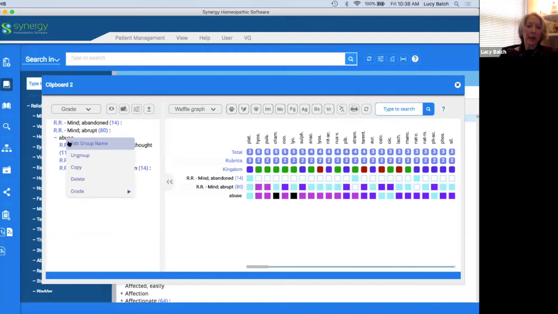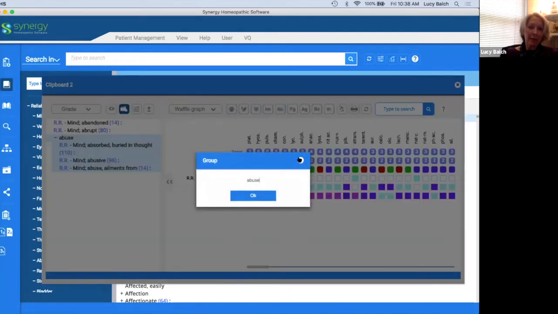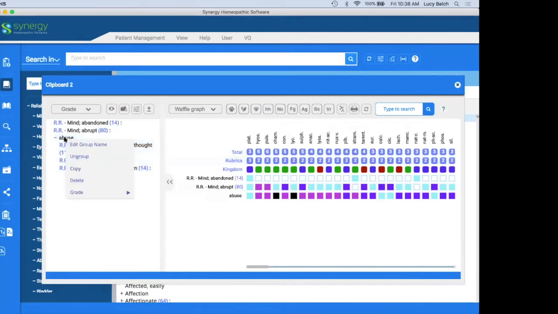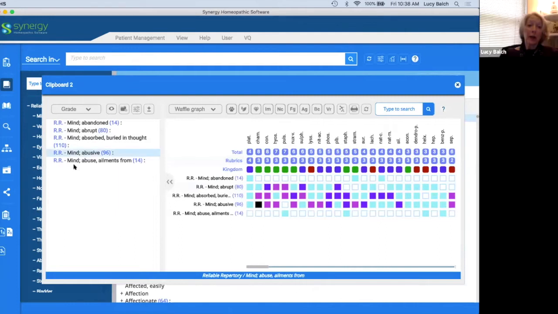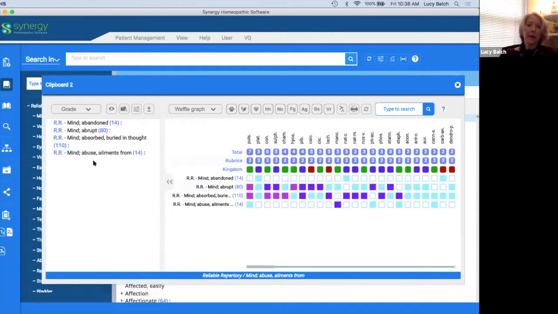and I want to edit, and I'm just going to delete. Okay, I think what you do have to do is ungroup and then remove the rubric and then regroup, because I was looking to see if there was a way to, you can edit the group name, but that's not the same thing. Right, no. And somebody's asking if we could show how you delete a single rubric if you change your mind. You just highlight it, and on a Mac computer you hit Command Delete, or if you're on a Windows computer, you just highlight and hit delete.